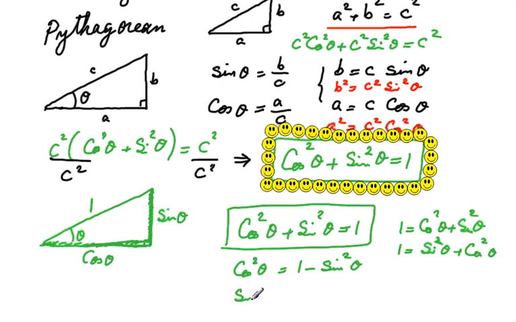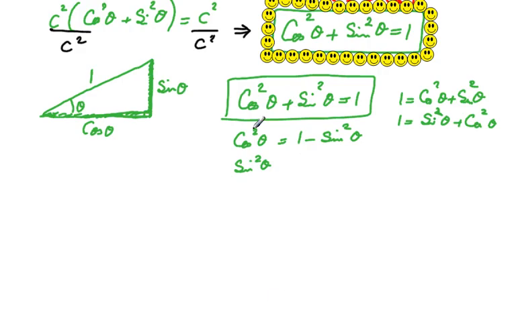Or I might have decided to focus on the opposite side for whatever reason. If this is my focus, I can isolate that. In that case, my identity is going to read as sine square of theta is equal to 1 minus what? Cosine square of theta. So we just list one of these things, and we expect that the students recognize that these are all talking about the same thing. Any identity can be focused on any one of these three sides. Just remember that you have that option available to you.